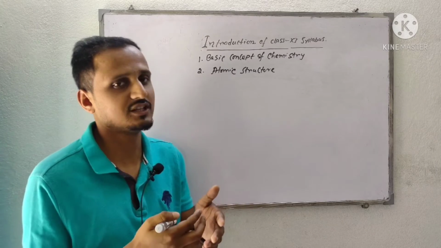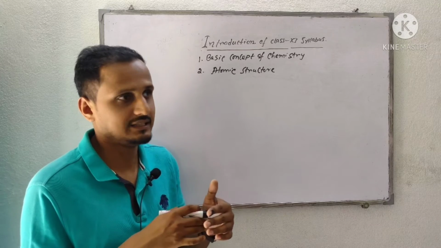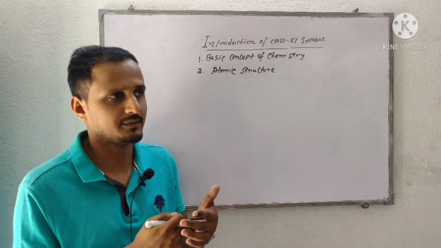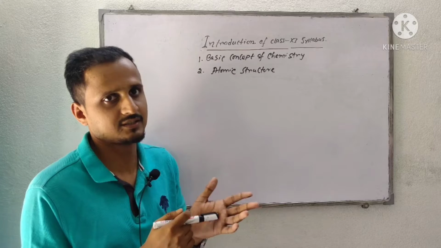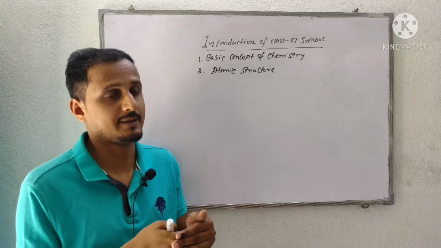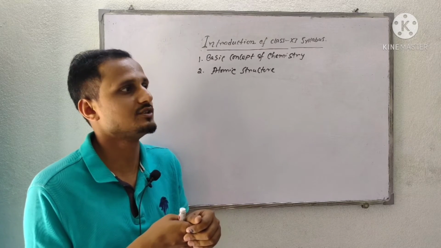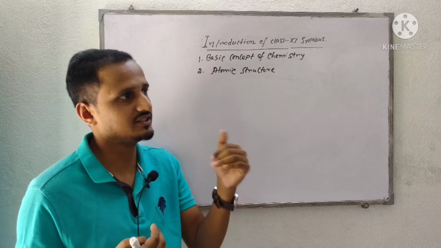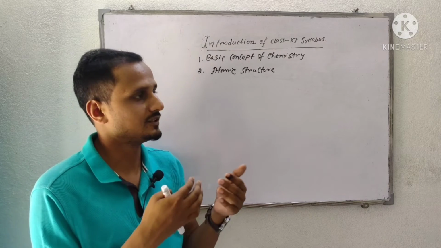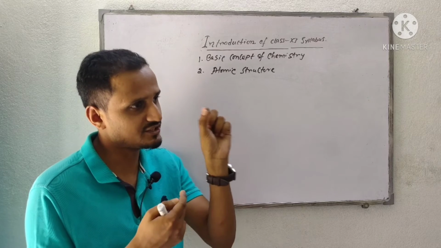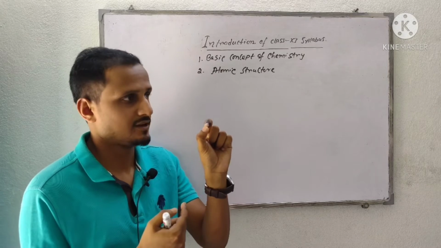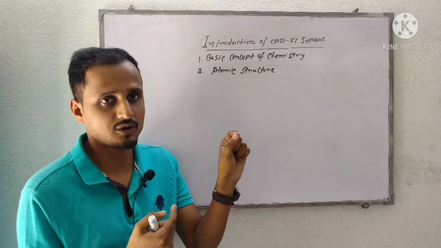who recognized the electrons, that means the cathode ray experiment, then the anode ray experiment, then the J.J. Thomson experiment, the plum pudding model, after that the Rutherford experiment, the gold foil experiment, after that the drawbacks of the Rutherford experiment, and after that Bohr's theory. Bohr's theory means how the electronic transitions happen, the orbits, the angular momentum mvr equals nh by 2 pi, and the energy, what will be the energy of the electron present in a hydrogen-like orbit, or what is the radius of that orbit, we will discuss.